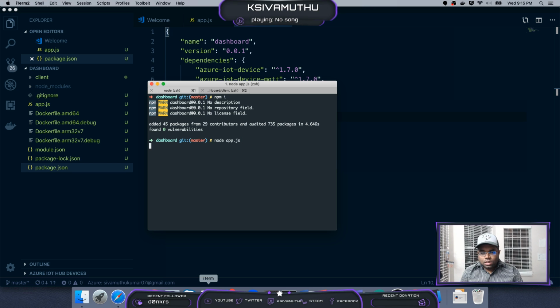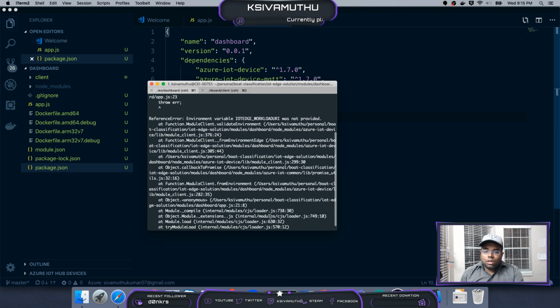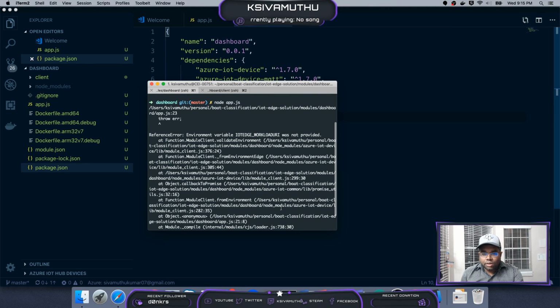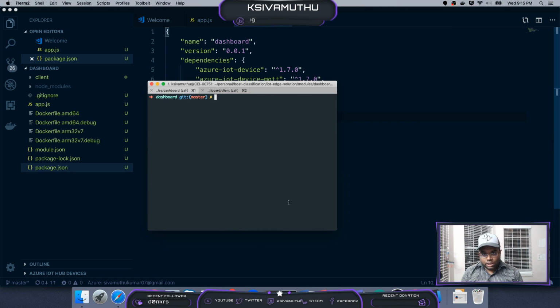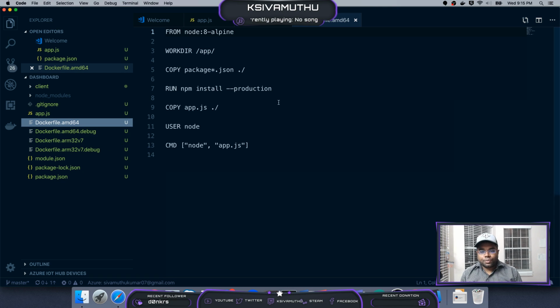node app.js. Okay, it should be running on the IoT Edge environment only. I'm not able to run it locally. I should be able to find a way, but okay, let it be. Now let's fix this Docker file. Copy package.json.